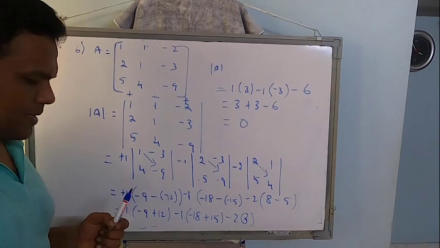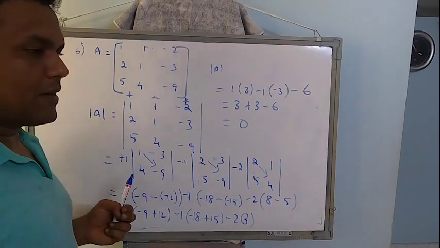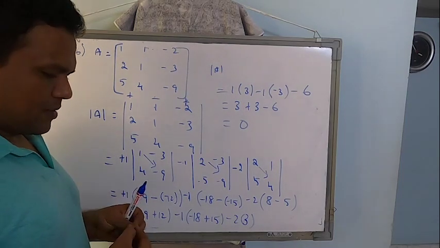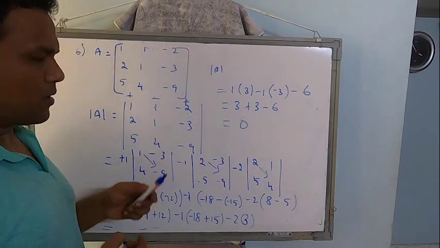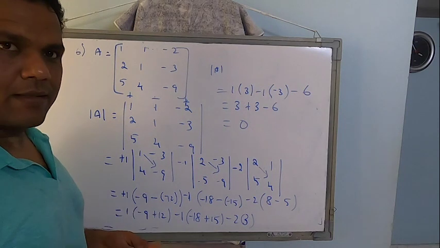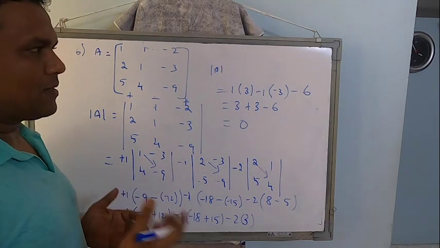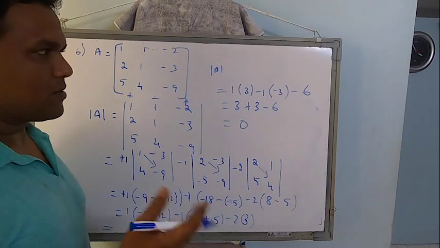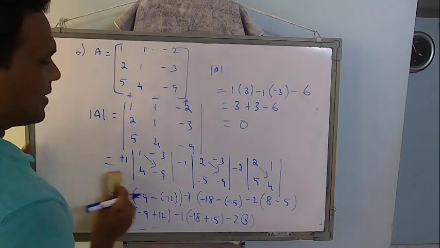So please check the answers once. I have not checked exactly what the answers are, so please give it a try and check the answers once. This is what the answer should be, I guess. But if you're finding something other than what I'm getting, then somewhere even I have gone wrong while doing the simplification. So please let me know if there are any corrections.